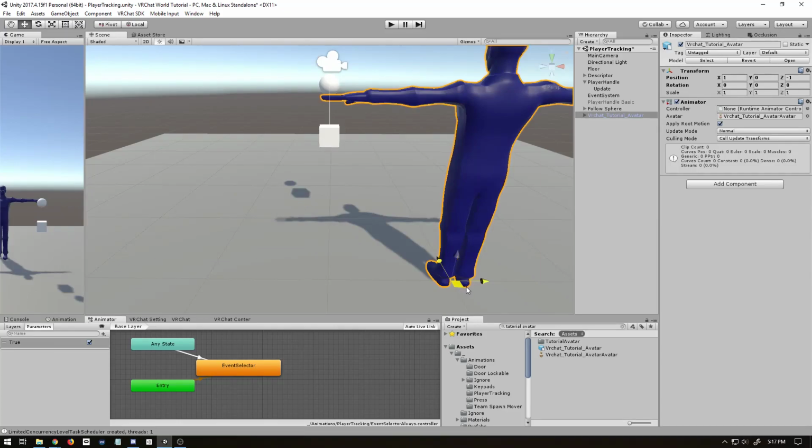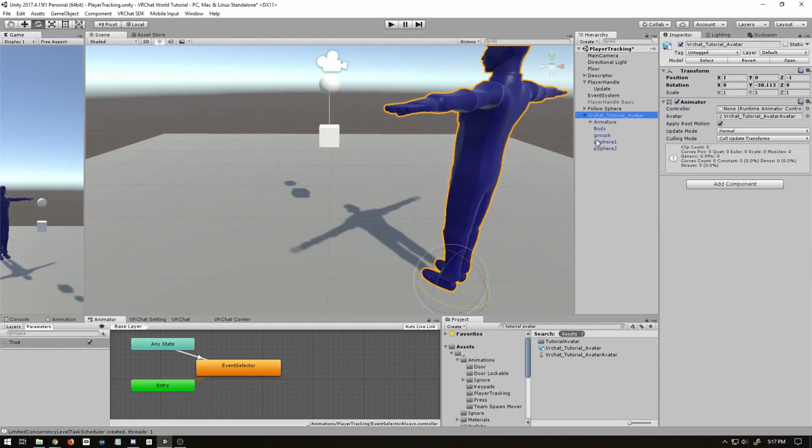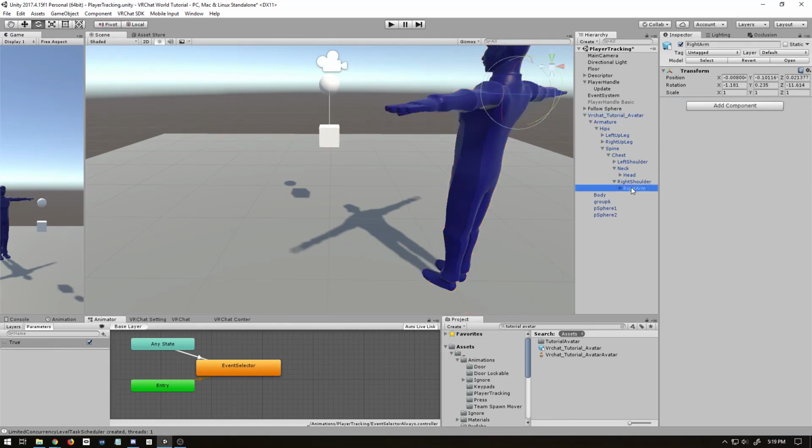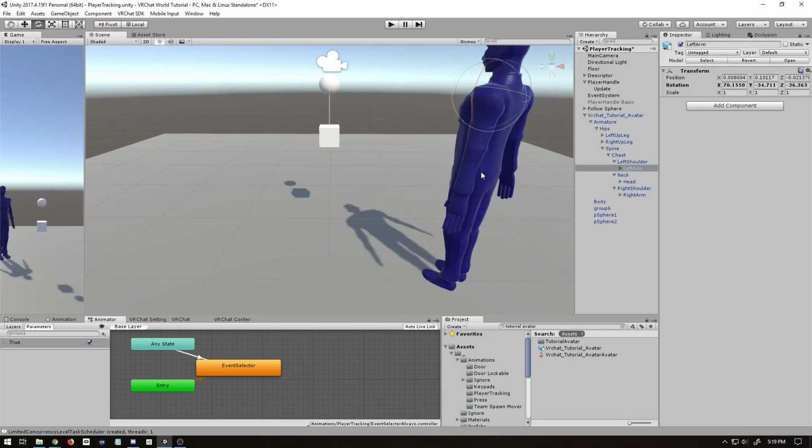I'm going to just move him out of the way for now, slightly rotate it just because. You can either pose him manually or go to somewhere like Mixamo.com and find an animation and give it to him. I'm just going to be lazy and pose him manually for now. Inside the pose, I'm going to crawl down his armature and find the right arm. I'm just going to lower that, find the left arm and also lower that.